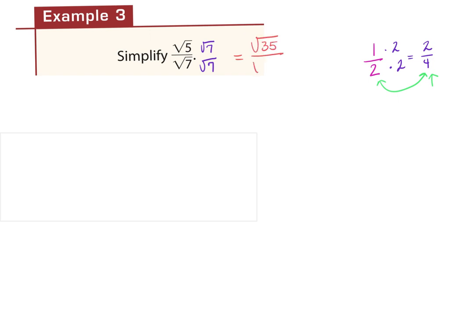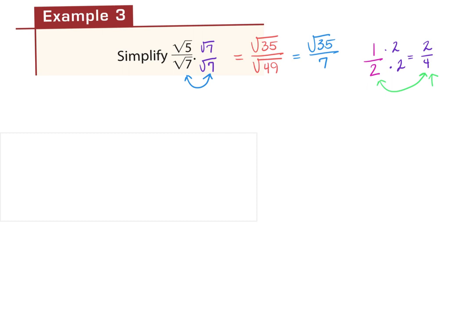What is the square root of 7 times the square root of 7 then? 49, right? Now, hopefully you can see that I can do one more step now. What one more step do you think I can do? Simplify that denominator. What is the square root of 49? 7, all right? Anytime you multiply a square root by itself, you end up with the root just going away because the square root of 7 times the square root of 7 is just 7 outside of the root, okay?